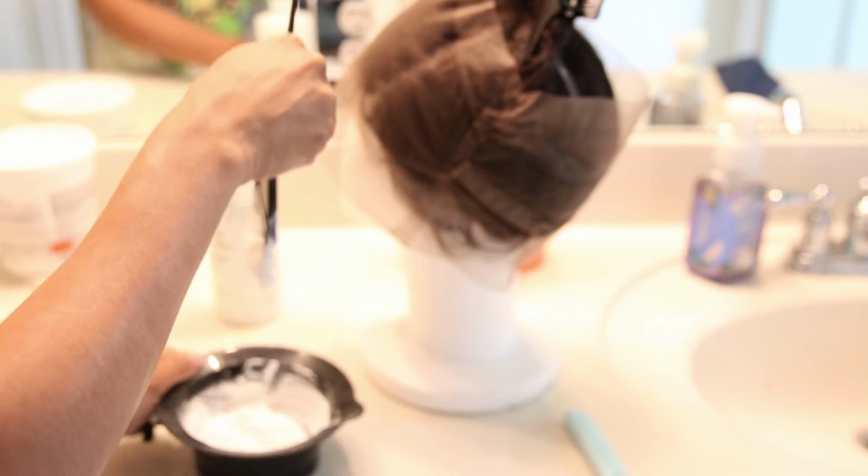Okay, so I'm just mixing it. In my opinion, it's at the consistency that I want it to be. I didn't mix a lot, which I probably should have mixed a little bit more. But like I said, this is my first time, so I'm definitely still learning.